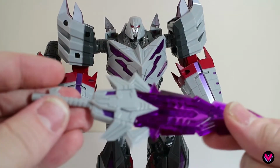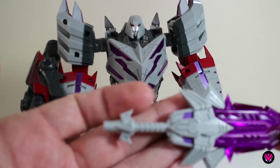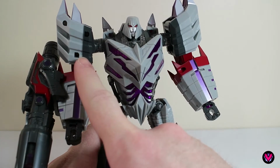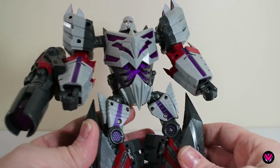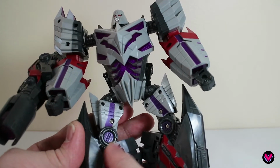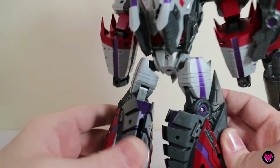Oh my god, if you pick up the sword at the wrong spot, it will hurt you. I just picked this up and I felt it, even these little things down here at the bottom. It's like little needles. They only made one arm, and then they put one left arm on the left and the right. That's why there's screw holes, and that's why they give you screw hole covers. I noticed that with the knees when you build it. I thought I had one of the legs twisted around wrong because one of the knees has a screw hole and one doesn't. I thought I needed to flip it so both screw holes are on the same side. But no, they printed one left leg and flipped it.